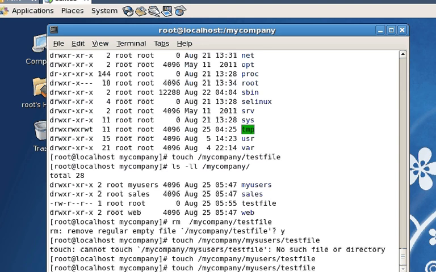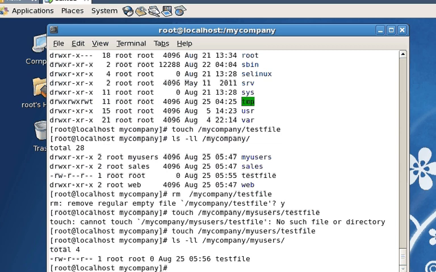Now we take a look at what we have inside my users. We try to see the test file that we just created. As you can see, it's owned by root user and root group. But the question doesn't want that. The question wants, when we create a test file, the group to be the group that owns this directory, which is the my users group. So the way to do that will be to set the sticky bit on this my users directory, which is the sticky bit of the group. We change this to an S.